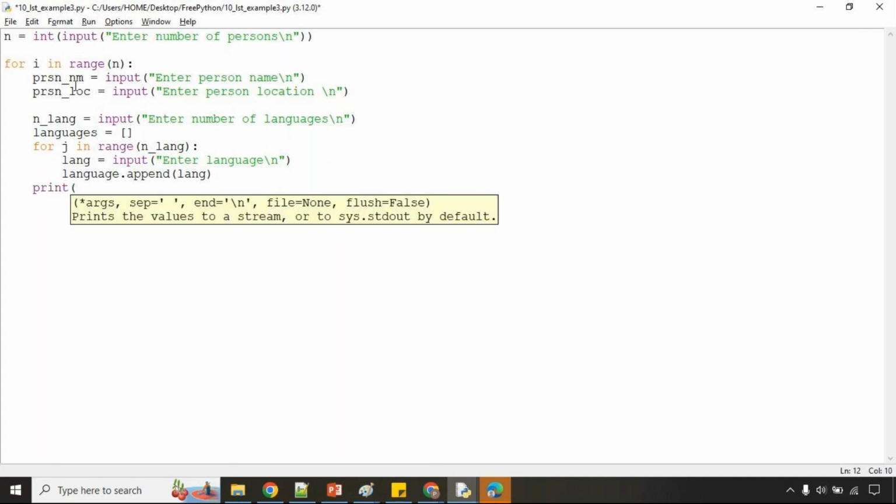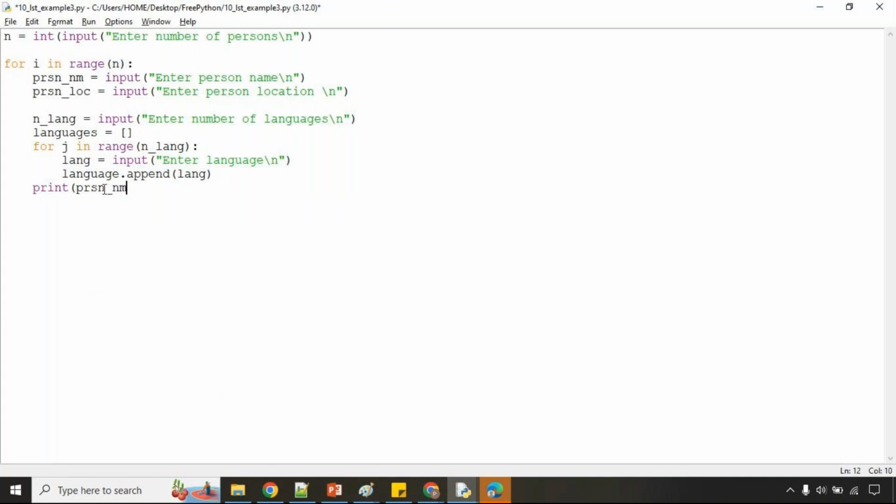Print whatever the languages. So person name, person location, languages, each and every iteration, whatever the languages you are entering, I'm going to append it to this one.